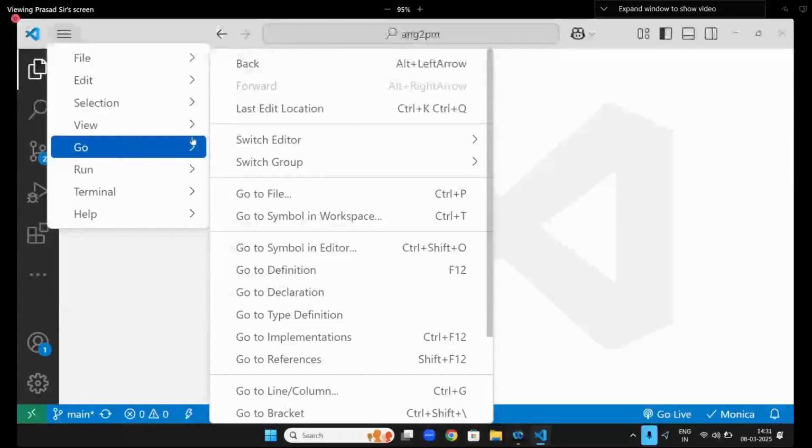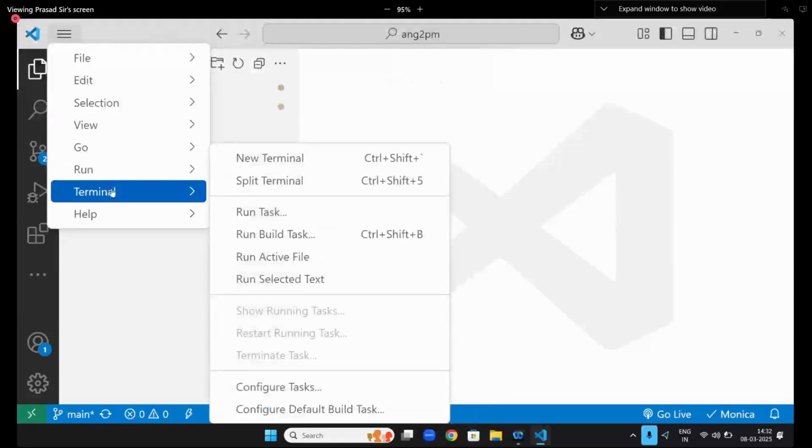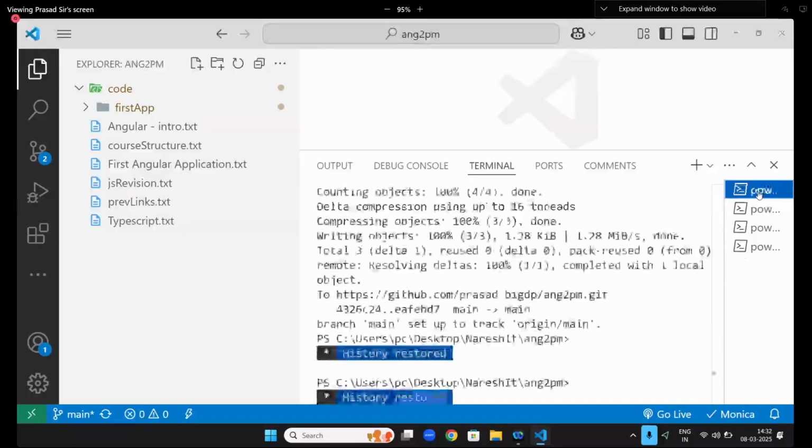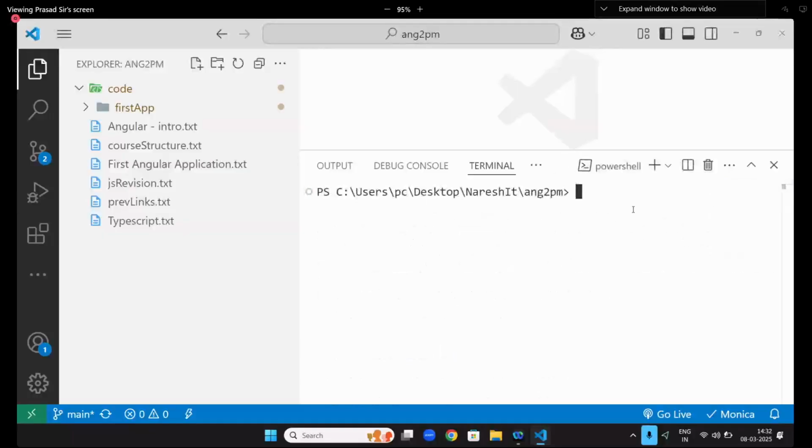Now let's start once again creating the app. First, where do I have to go, everyone? Terminal. Then new terminal. Now, if I go to terminal, new terminal, where am I now? PowerShell.